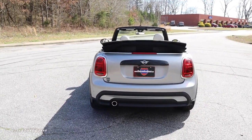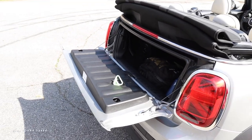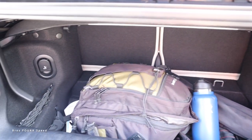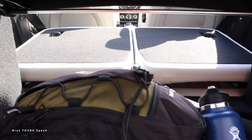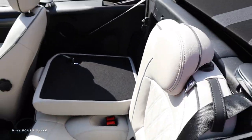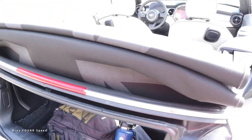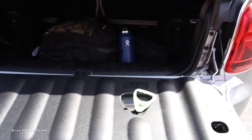Now for the cargo space — with the soft top down, you don't lose any space for your cargo. The trunk opens almost like a tailgate on a pickup truck, and with items currently in there, there's actually a decent amount of space with the back seats up. You can pull on the tabs and fold both seats down; it's not the most flat surface, but it works well for larger items. The soft top is so compact it doesn't hinder any of that storage.